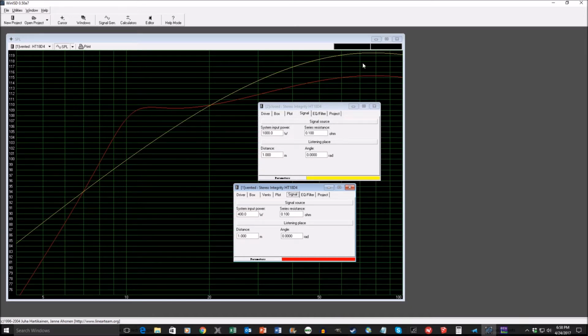And you're also going to need to use some EQ to get rid of this hump up here, and you're going to need to spend a lot more on more powerful amplifiers. Using a large low tune design, you're giving up a small box, trading it off for a huge box, but what you're getting in return is a requirement for a lot less system input power, so you're going to save money in amplifiers that way.